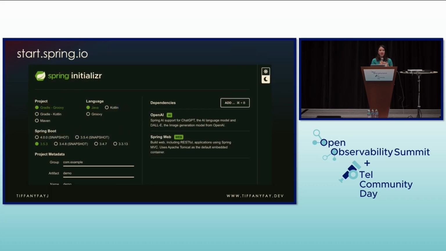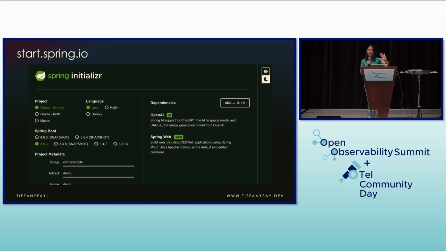Who here has used Spring or Java before? OK, a couple people. If you haven't, pretty much the easiest way to create a Spring Boot application is to go to start.spring.io. You can include the dependencies that you need. For instance, you have Spring Web there, you have Spring AI. You can pick the different dependencies you end up needing. Whether it's Maven, you can have your pom.xml, or if you have Gradle, you can choose that, and you have at least a starting point.